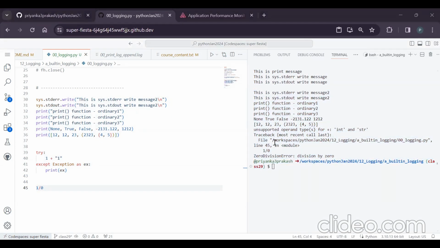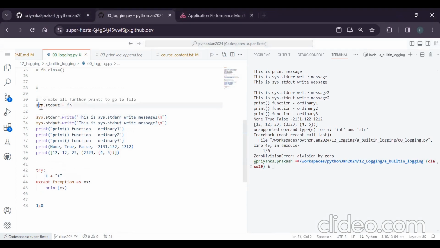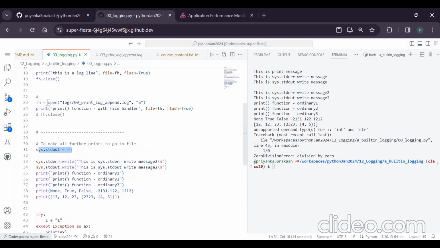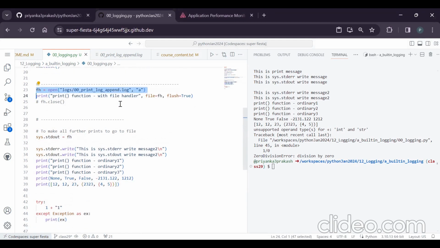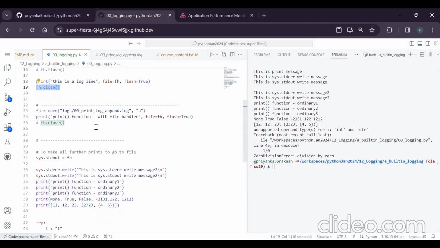Now let me do a small redirection. Whatever is coming to the stdout, if I want to redirect it to something, I say sys.stdout is equal to file handler. You open the file handler here, right? So what is this file handler? The append file handler. For that file handler only, fh is there right now, because earlier you opened but you closed that file handler. Now with the same name, I opened with this append one. Now let's see what will happen.